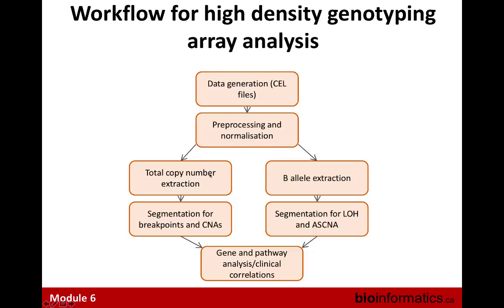So once you do this, it's followed by a couple of different extraction techniques. On the left, we see generation of calls for copy number and minor allele frequency. And then those measurements are processed with a statistical model that can infer where the copy number and beta allele ratio changes occur, so what the breakpoints are across the genome. And once we have those segments, we can project what genes are encoded in the different regions of gain or loss. And we can follow up with, like in the other modules that are going to come up in this workshop, things like pathway analysis or clinical applications. So this is the workflow for SNP6, but it's really generalizable to sequencing data as well.